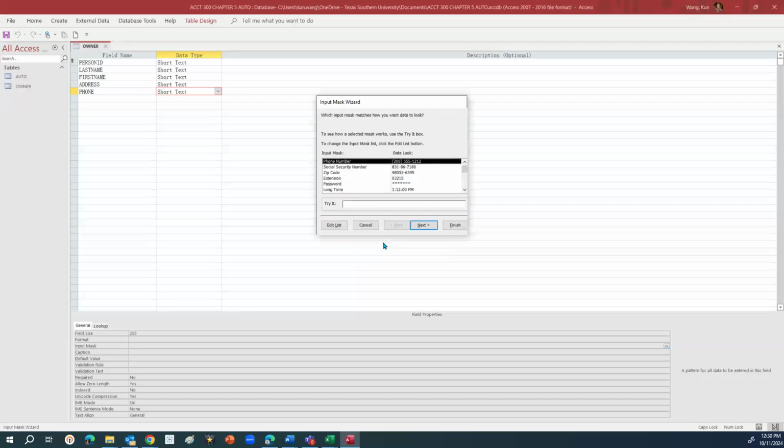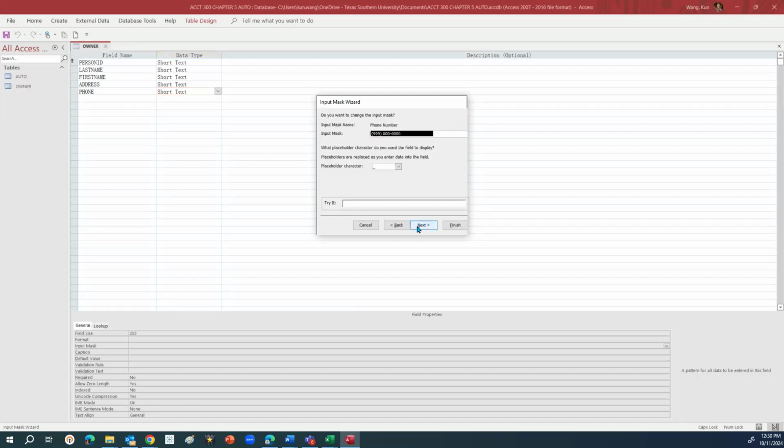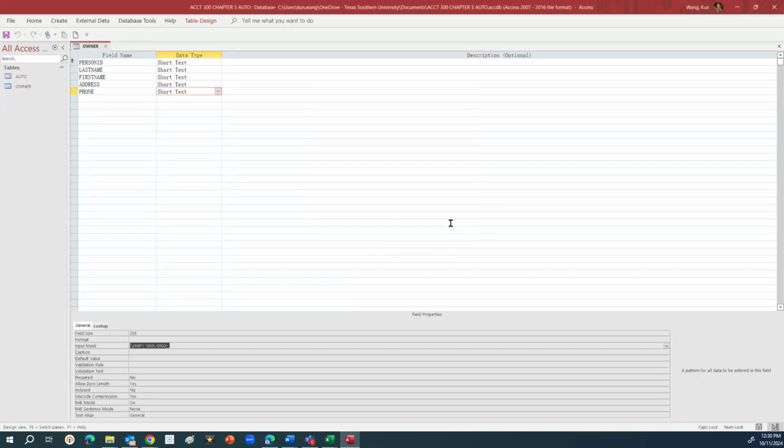For example, under the input mask, the third row, I can click on these 3 dots on the right. Save the table. And now you can require the phone format, right? That's the common one we use. And you have the date format and the time and some other choices, like for zip code. This one, I'm going to use this one. So next, input mask, and finish. And now you have this format. So when people input the phone numbers, they will be required to comply with the data format requirements.